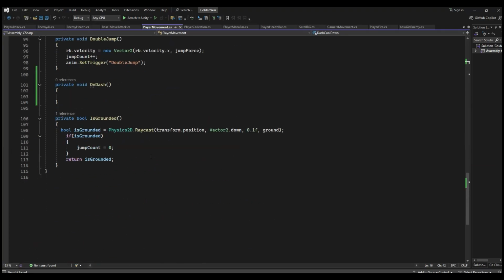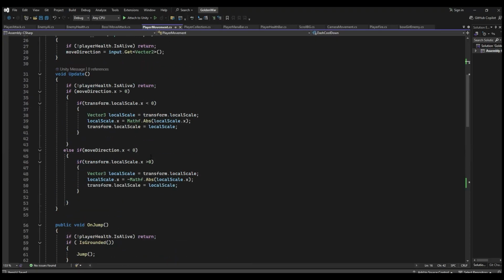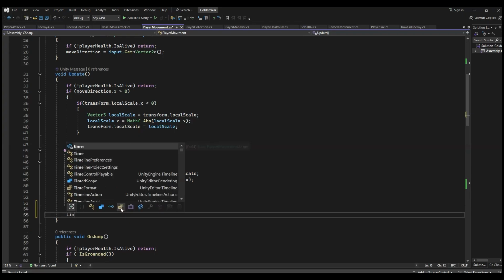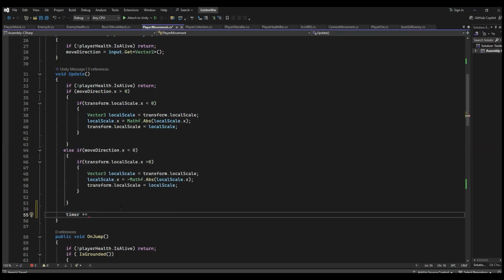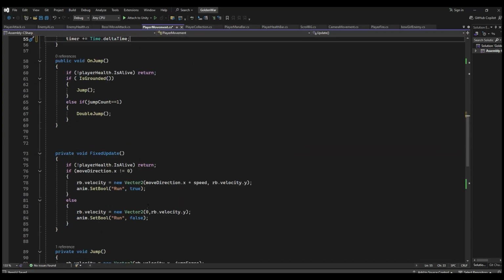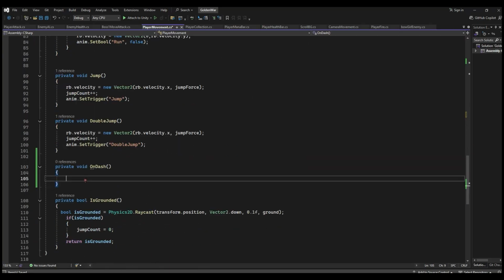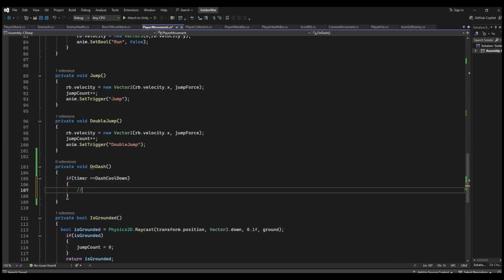And let's go to Update. Yes, it is here. And here say timer plus equal to Time.deltaTime. And on dash we say if timer is more than or equal to dash cooldown, then you are allowed to perform the dash.